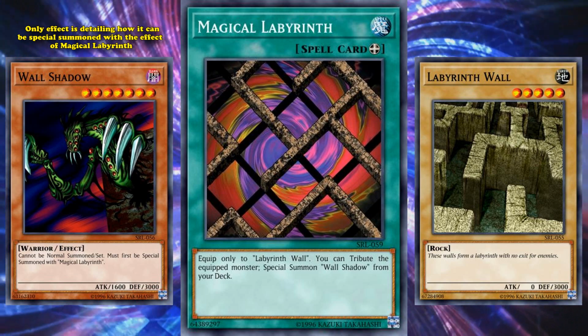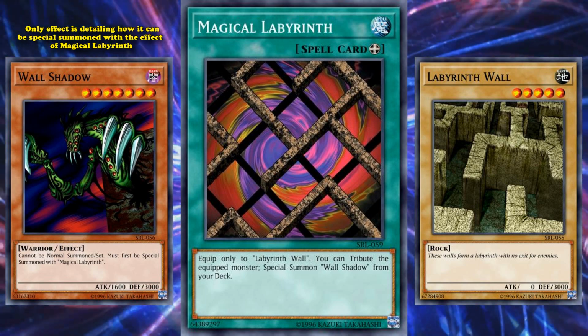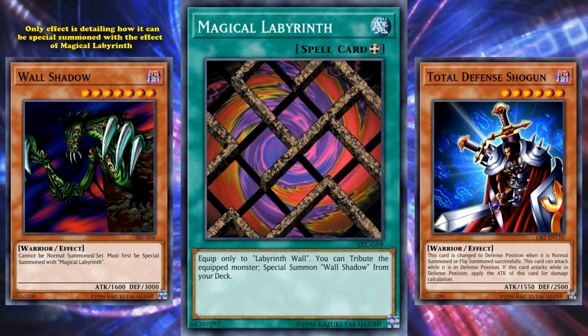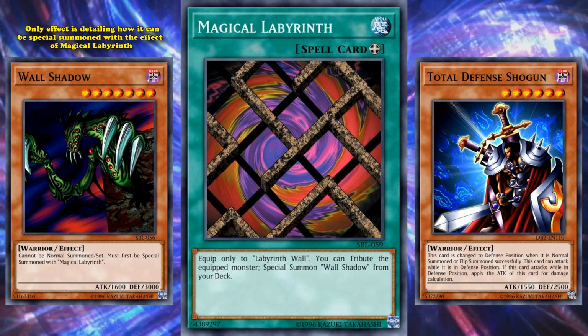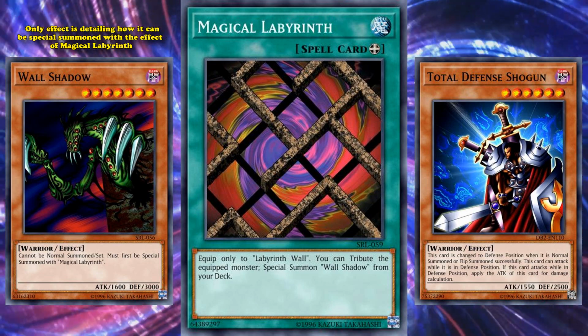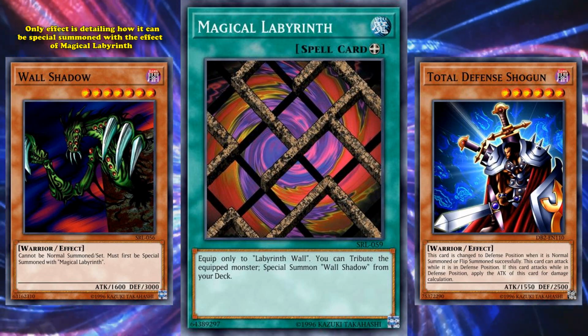Now, having 1600 attack on a monster with high defense is kind of useless, unless you have a way to make use of that attack in some way, like how Total Defense Shogun can attack while in defense position, but uses its attack value for damage calculation. If Wall Shadow did that, then it might actually be an upgrade over Labyrinth Wall. But it doesn't. It doesn't have a useful effect. It just has restrictions on how it can be brought out.